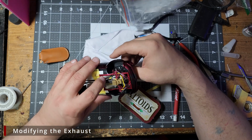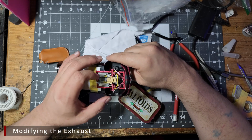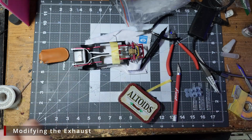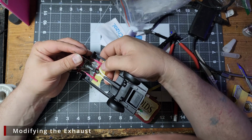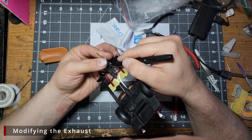Alright, that is almost a perfect shot to the exhaust. We know we've cleared the firewall at this point, so now we can take the chassis out and set the body aside. With the chassis free from the body, we can come at this from the top now, and we're going to get this seated roughly where we want it, and we can mark about where we want to cut.